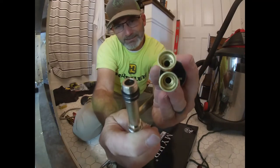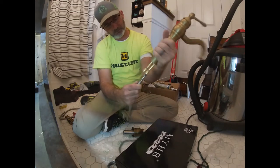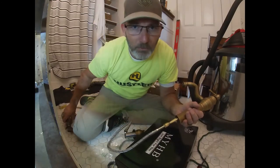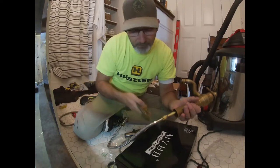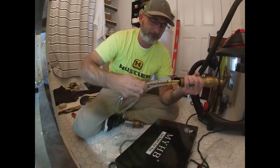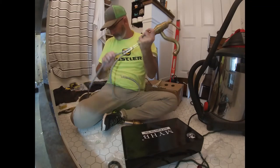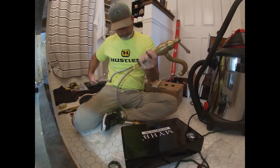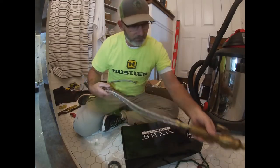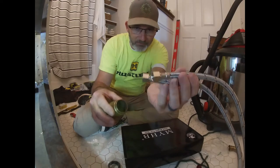You're just gonna run that up in here, in this base. These two rubber washers are gonna seal off. And just as a general rule, with everything plumbing, for the most part, put it in hand tight, about a quarter of a turn. Hand tight. Quarter of a turn. Now the trick with this is you got to slide all your hardware over these hoses. And they won't go in together. You have to do one and then the one behind it.